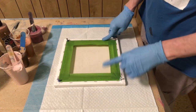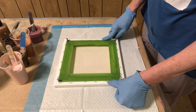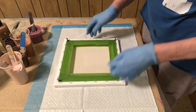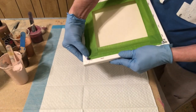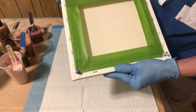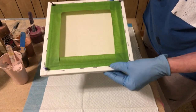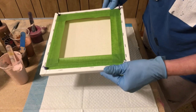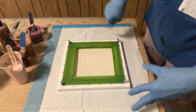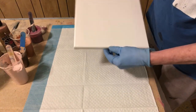I wanted to show you how I decided to start doing my canvas backs to see if it would help. It seems like the way the paint gets underneath the tape is because of the staples or on the corner where that lap is. So I took my tape and pushed it down really tight right there where that seam is, where that overlap is. And then I put my tape inside away from the staples. I don't mind if the paint comes that far in. I just want a clean edge, basically. So I'm going to see if that helps any. I just thought I'd show that to you.